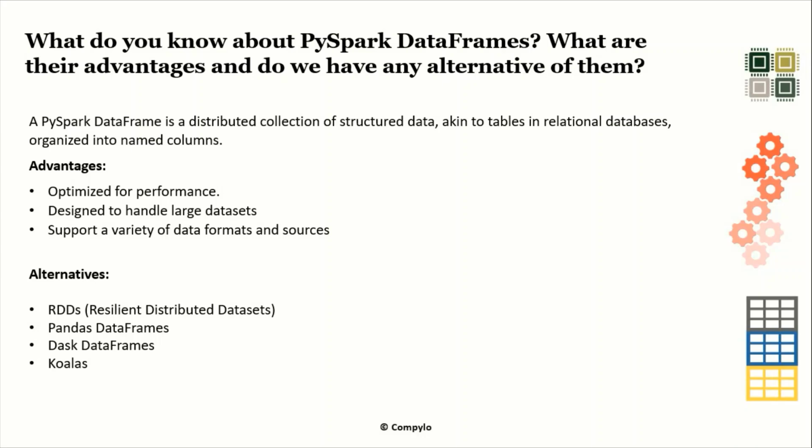Next question is a mix of three questions. What do you know about PySpark data frames? What are their advantages? And do we have any alternative for them? A PySpark data frame is a distributed collection of structured data akin to tables in relational databases, organized into named columns. Compared to R or Python, PySpark data frames offer improved optimization. They can be created from various sources, including Hive tables, structured data files, existing RDDs, and external databases.